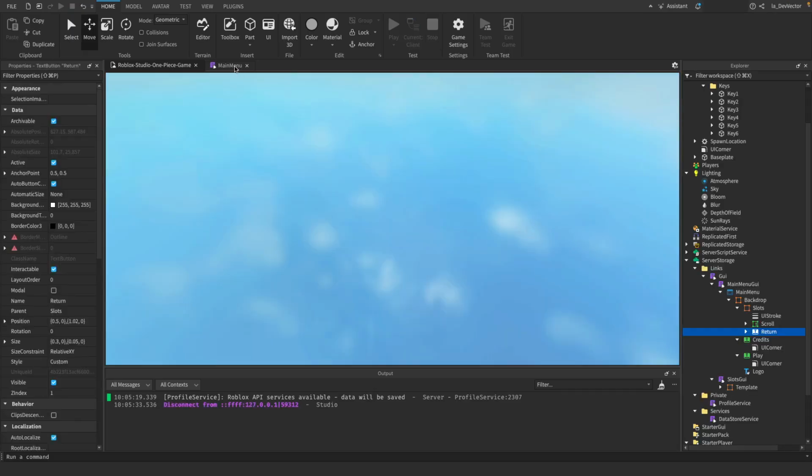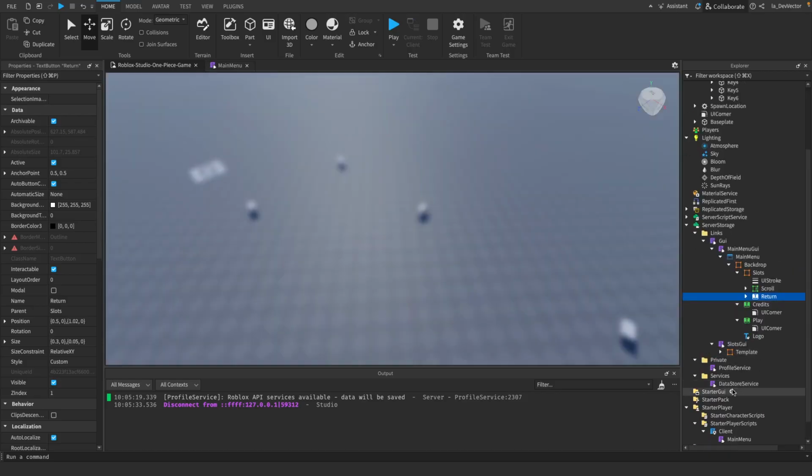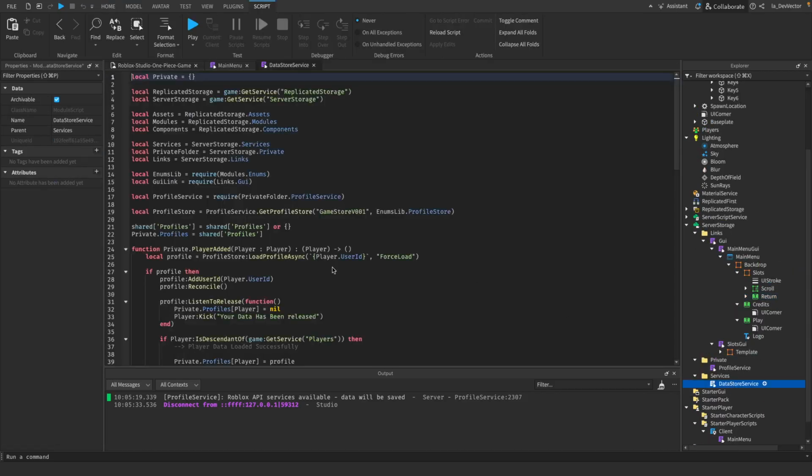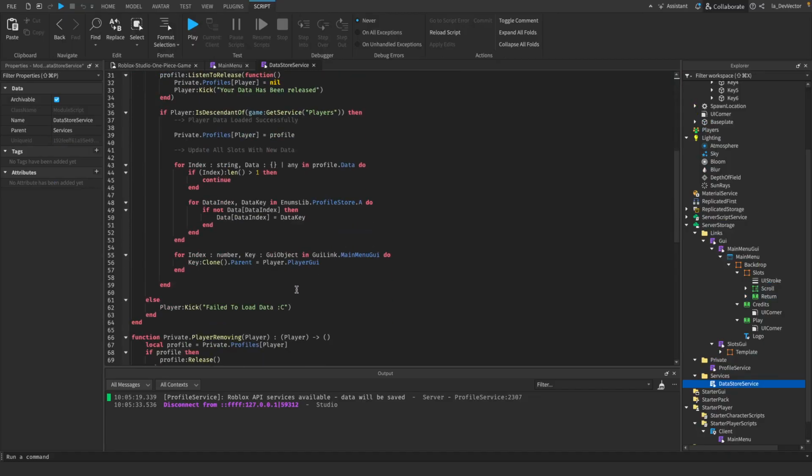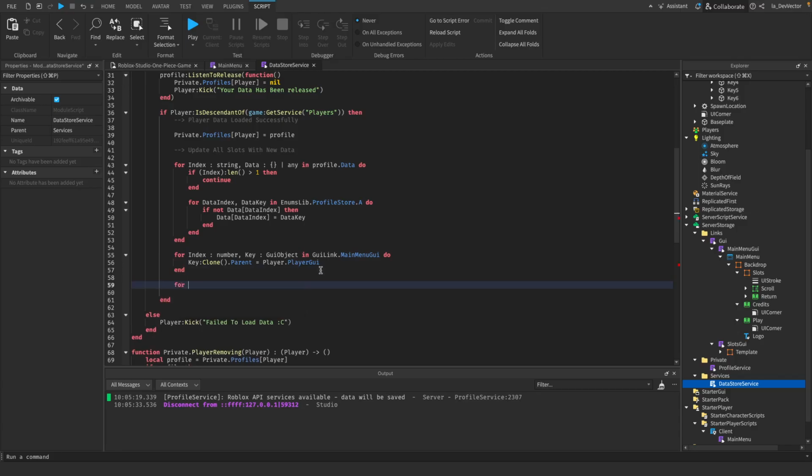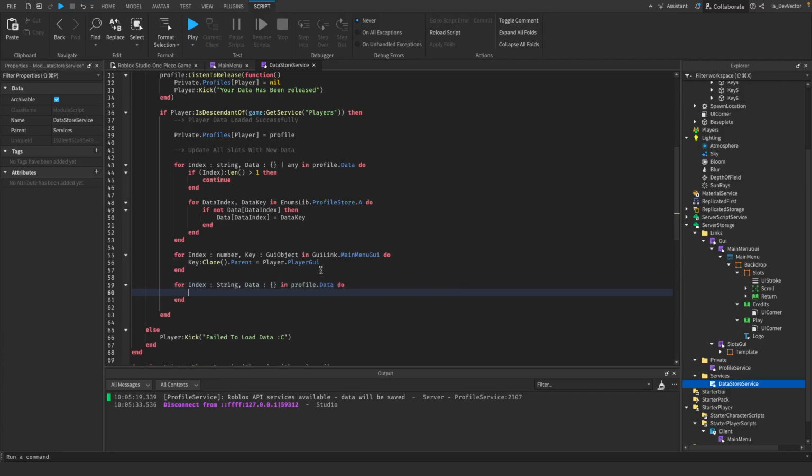Now, if we go back to the data source script, what we're going to do is go for index, string, data in profile.data do. And we're just going to quickly do if index is greater than 1, then, so this is making sure this is actually a slot.